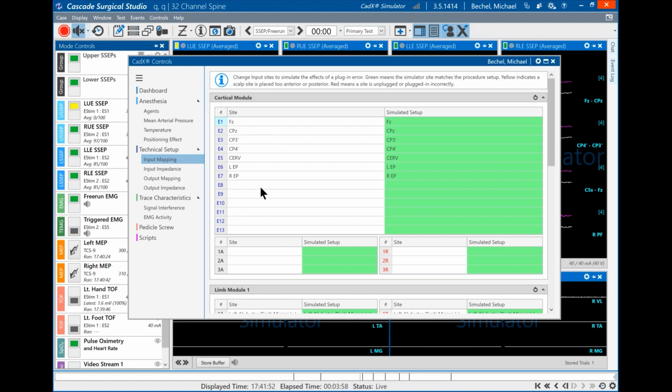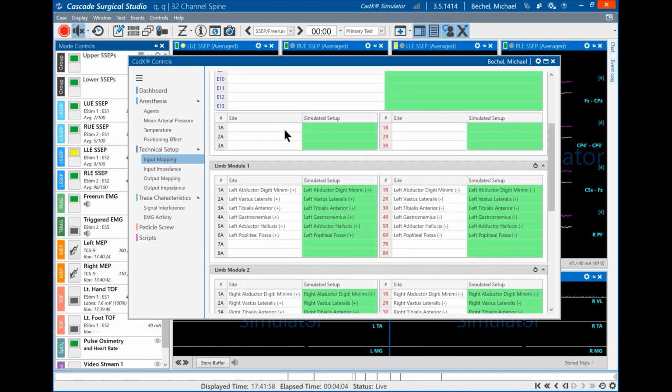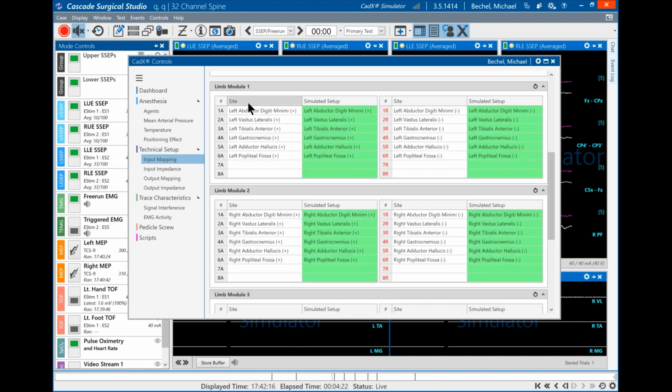And you've got electrode 1 through electrode 13. And then we have a couple more sites down here that are called fixed pairs, but one active, one reference, two active, two reference. And these active reference pairs are usually used for EMG. But view these like limb module 1 and limb module 2, sort of like pod C and pod D.